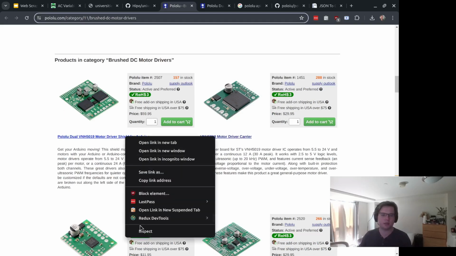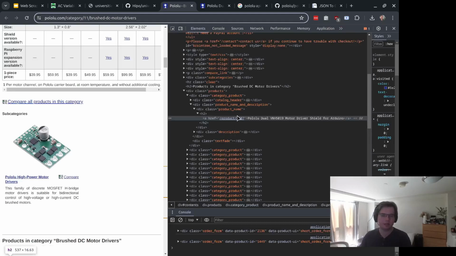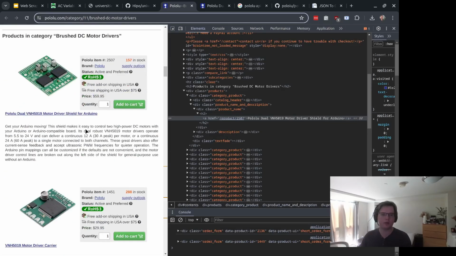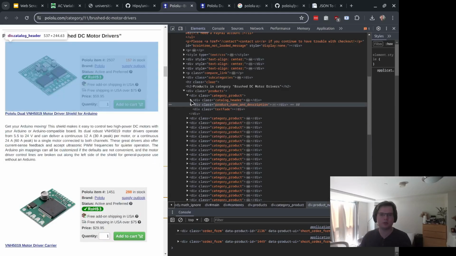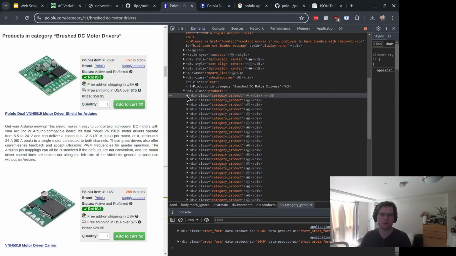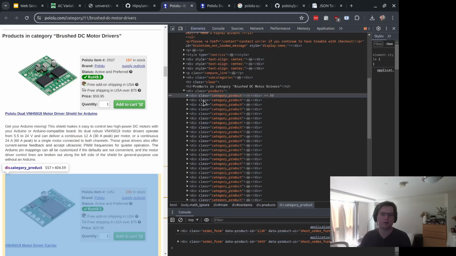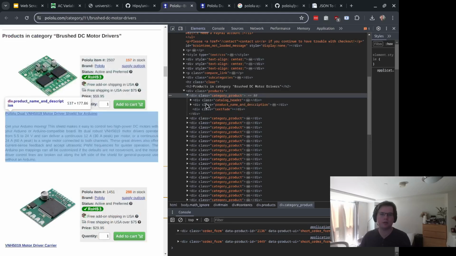So the first thing, like we did just before, is we want to go to the area that we're interested in, and we're going to right click and go down to inspect, because that's going to open up the HTML code for the area that we're interested in looking at. Now the first step that we're going to need to do is go through and find the areas of interest that are going to cover what we want. And so you'll notice as well that as I highlight over different sections of the HTML code, it's going to show me on the interface what that's actually affecting on the rendered website.